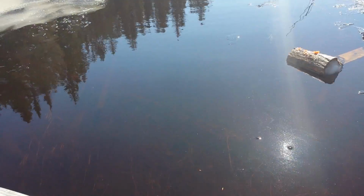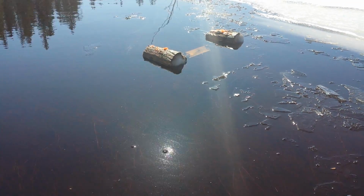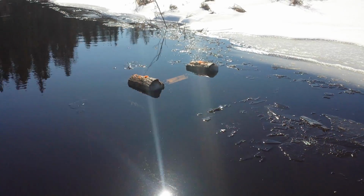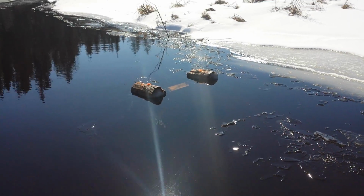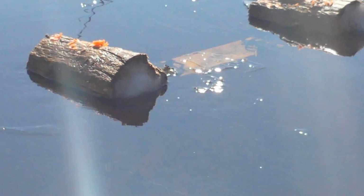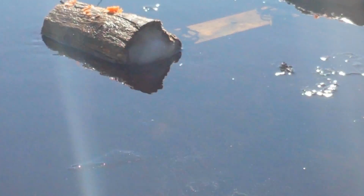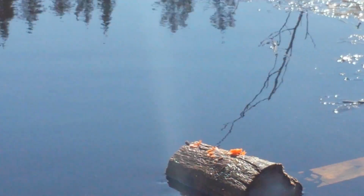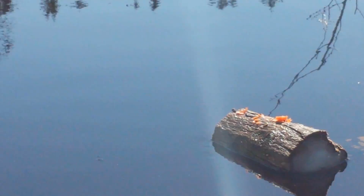Oh, I wouldn't have thought there was that much current in here, but as you can see, I'm drifting away from that float pretty quick. So there's the first one, the orange on top. The orange on top is a bit of carrot. Floats are under the water, just. And there we go. We'll leave that sit, and I'll get the other ones out here. And then we'll find a place to either store the boat or I'll bring it back. But we'll figure that out after. In the meantime, I'm just going to worry about getting these out.